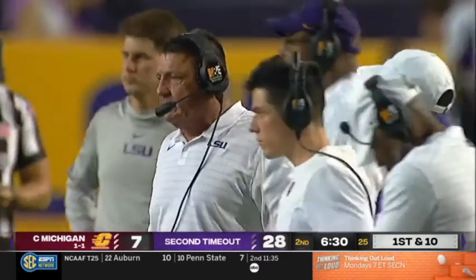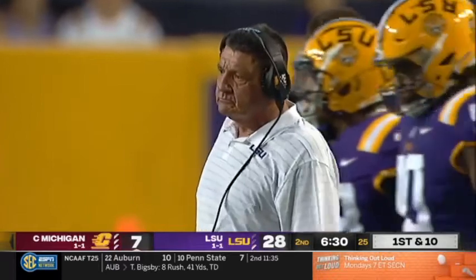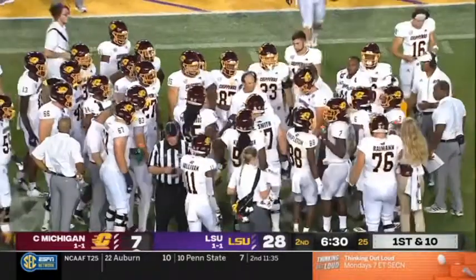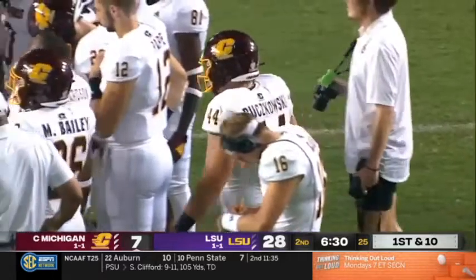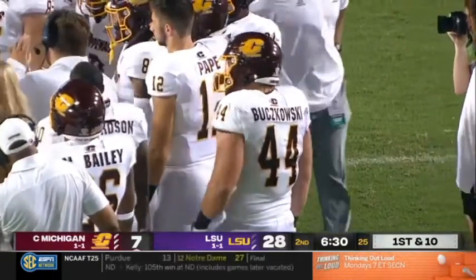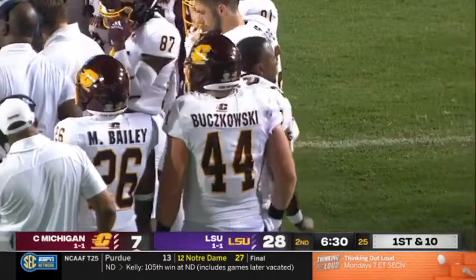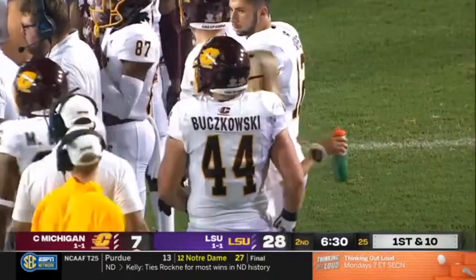I just really felt, Tom, watching the film on this Central Michigan offense, he was a big part of what makes them go. They move him around a lot. H-back, fullback, sort of traditional fullback. You get him offset, kind of in a wing position off the line of scrimmage. He's lined up as a tight end with his hand in the dirt. He's just a guy that does a lot of different things for this offense, and I think that's one of the reasons Mac likes him. He told us he's a bit of a throwback. You don't see guys like him all that often, but he can do a lot of different things to help stress a defense by adding some physicality in a lot of different places on the field.